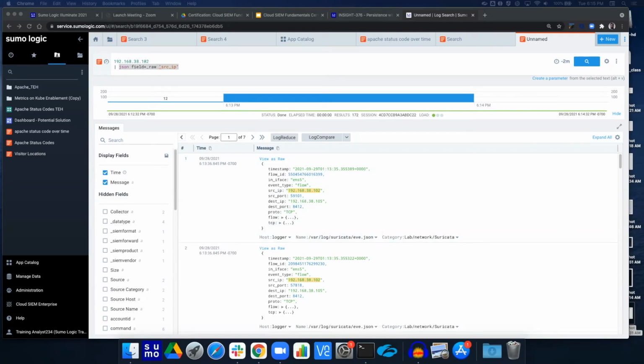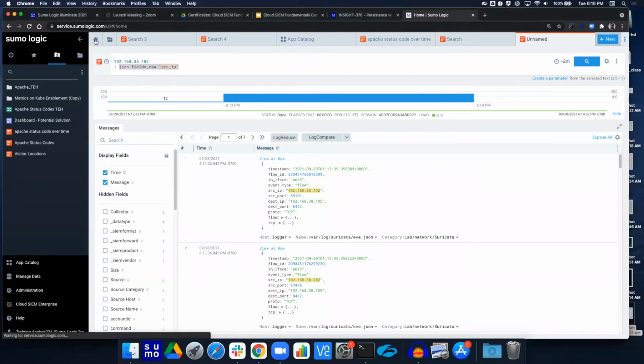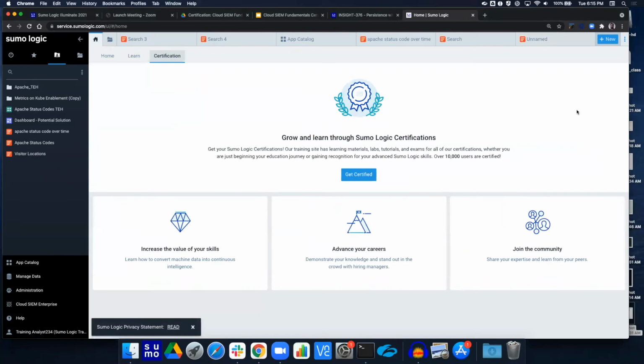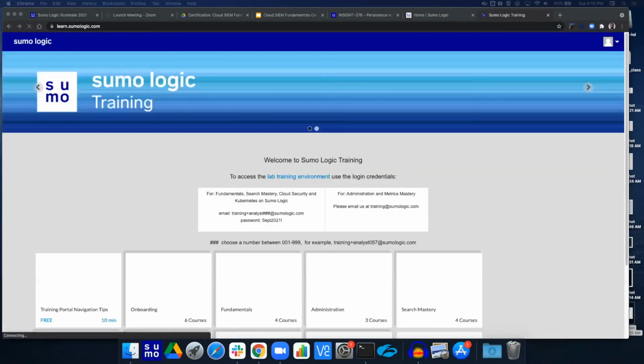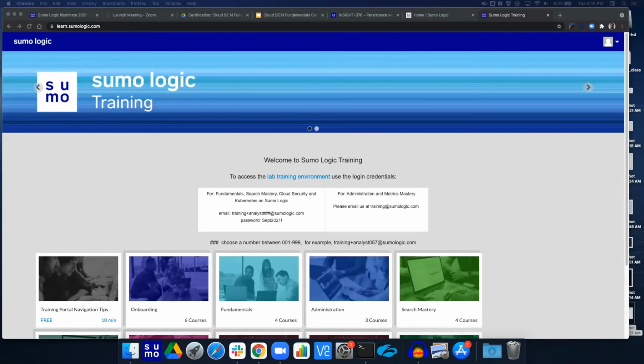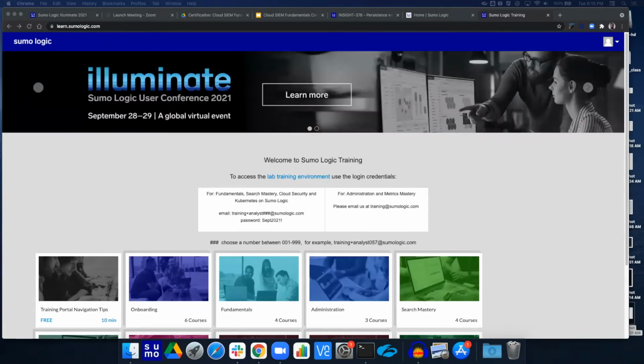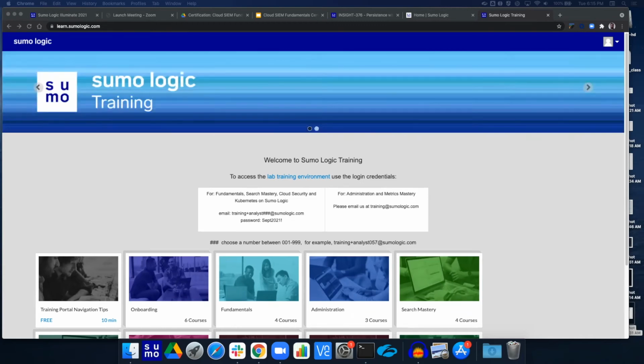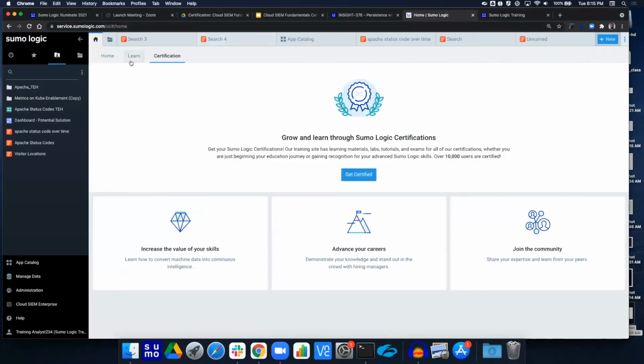And Josh, can you show the home tab and then the certification just so they can see where to find all those other certifications? Yeah, and we're going to show this later, of course, but this is where we have some other courses that you can take. And this of course focuses on how to use CloudSIEM, but we have a ton of other great stuff like fundamentals and search mastery for how to use the core platform once you're in that side of it. Cool. All right, let me get back out of here.